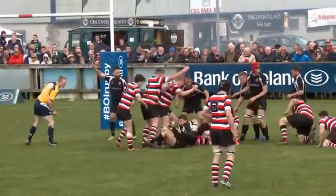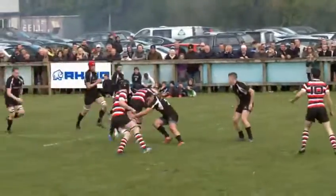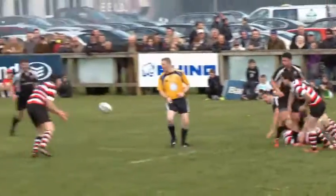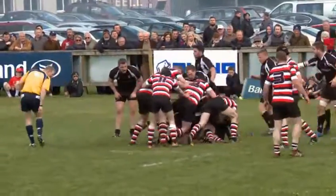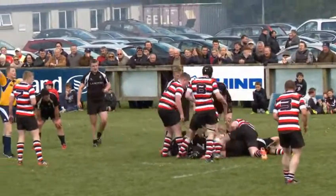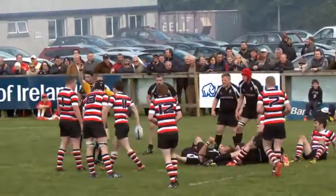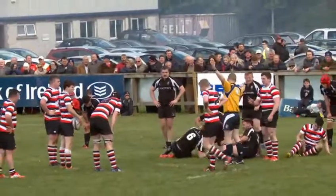Stamp is put to ground. He manages to feed it back. They're going right. This time it's out to the number 5, Decky. It's with Decky O'Brien now, so Decky drives forward, but their support may not have got there in time. The referee signals the handout, and much to the chagrin of the Kilkenny bench here to our right, they thought the penalty should have gone the other way. The referee is very sure, penalty to Enniscorthy.